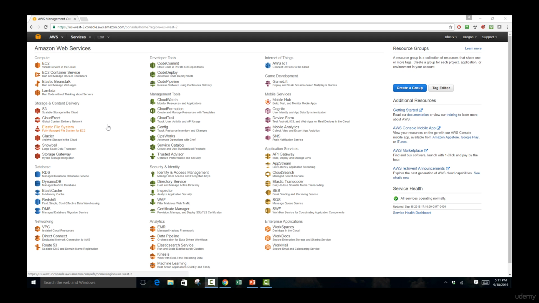To supplement the compute servers, we have the storage and content delivery aspect, which was used to store files and images so that we can provide these over to our compute server when required. As you can see, it's going to be used when we're working with content delivery. So if you have something like a YouTube where you're going to be presenting videos, in that case, you're going to be storing all the videos in the S3 buckets or in one of these different services, and you're going to be pulling that video over using a link and providing it to your EC2 system.